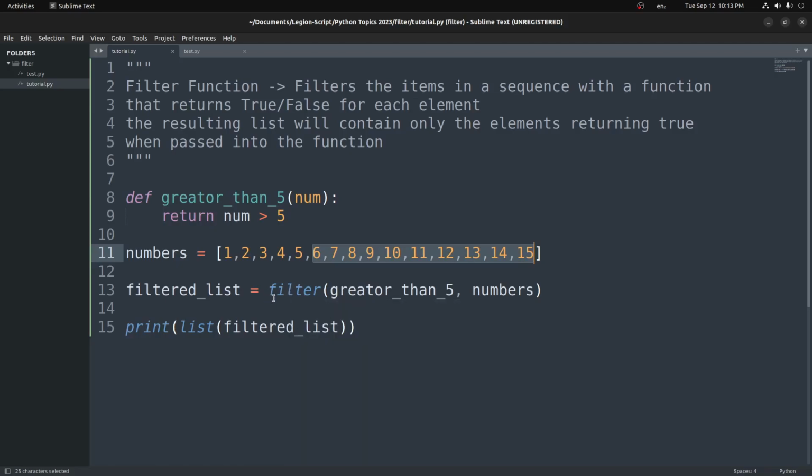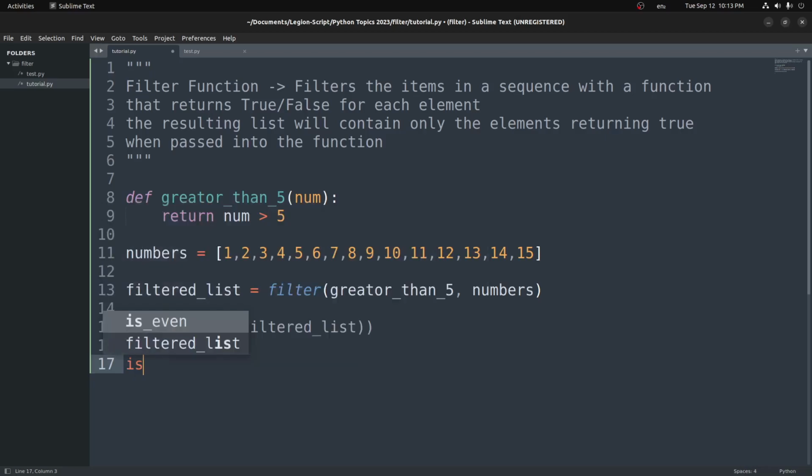So all we're doing behind the scenes here is calling this function for each element in the list. In this case, a total of 15 times for each of these elements. And then we get the result, and we determine whether to append it to the final list or not, based on if it returns true or false. Let's go over one more example, this time using a lambda. So we can pass in an actual function here and create the function up here, or we can do everything in one line. Let's take a look at how we can do that.